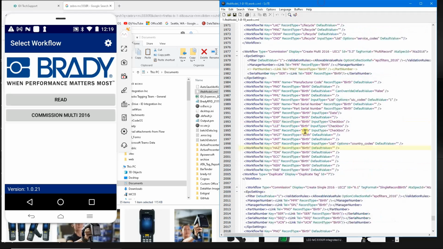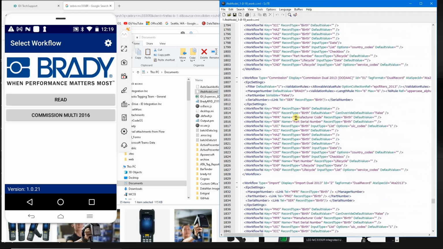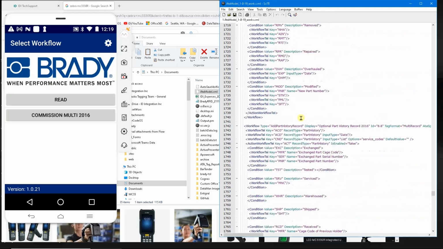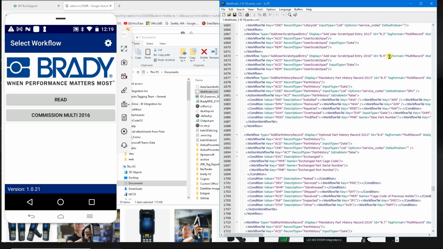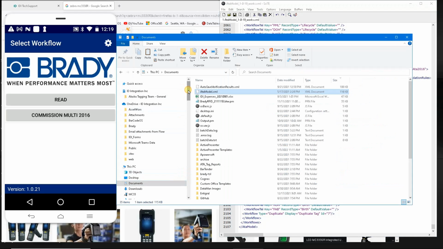And the configuration file is an XML file. It looks kind of like this. And this is where you define button names and programming options and all kinds of things here. What I want to show is this process of updating. It could be that something changes in your process. You contact ID Integration, have a custom series of data input forms here.